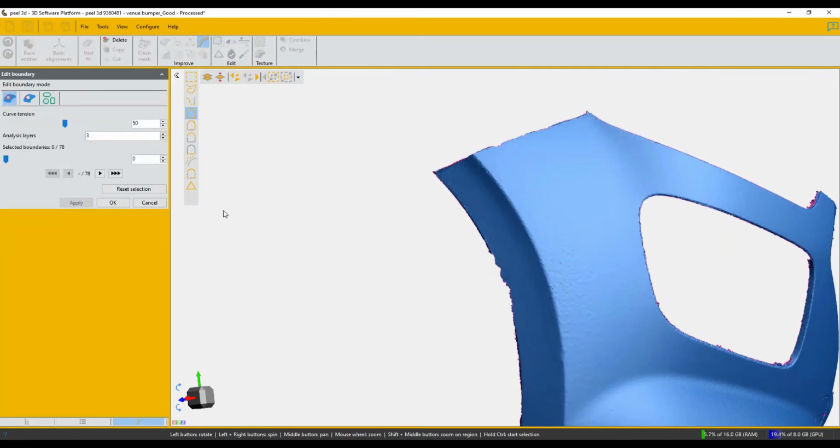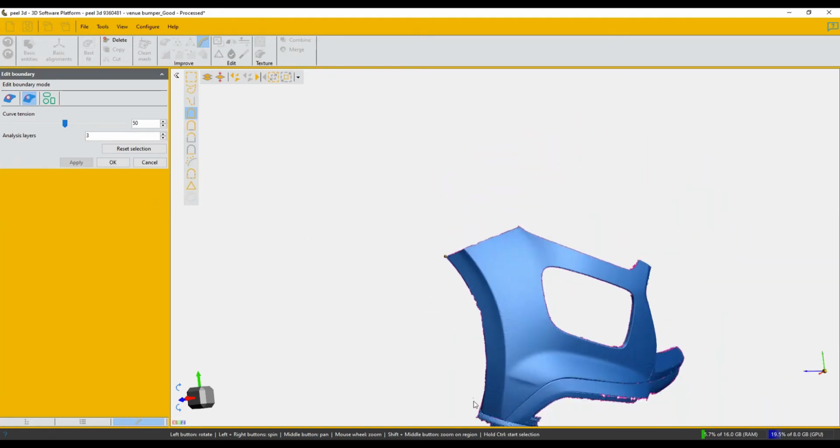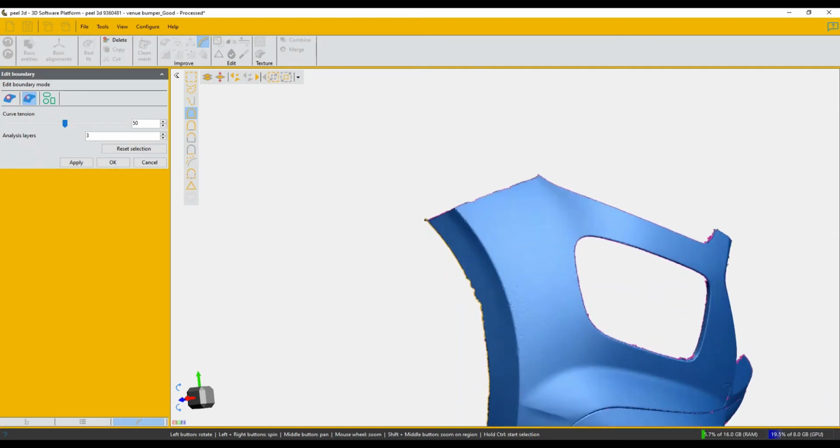Using this tool, we can edit the entire boundary of the pattern piece, or we can change to partial boundary, and this is the tool that we're going to use right now. With this tool, you pick a starting point, you pick a stopping point. I'm going to pick somewhere down there, and then you pick a point somewhere in the middle, and that's going to allow you to choose your boundary that you're going to work with.